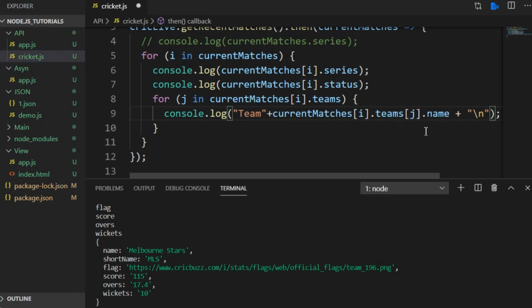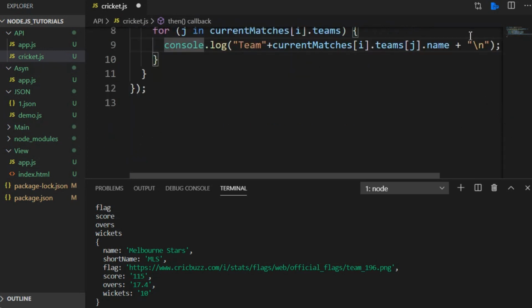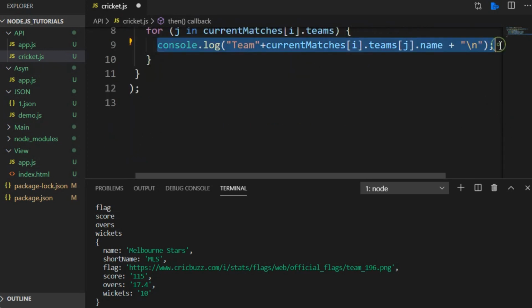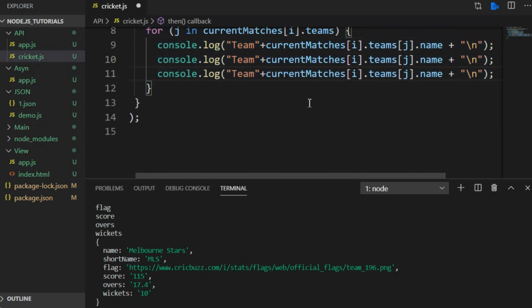I will make it a bit readable. Using this API, you don't have to make any effort to create a REST API and then update each and everything. We don't have to do that.